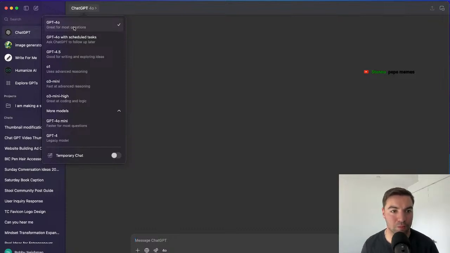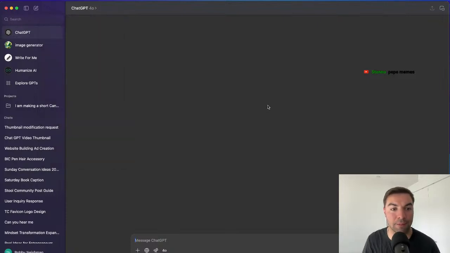And then we have the old models, which would be the 4.0 mini. Again, same as the 4.0, it's just going to use a little less power, a little less data, and it will get things done quicker. And then the old model, which is GPT-4 at this point. So ChatGPT has been through 3 previous models, which all have been better each and every time, but this 4.0 model is currently the best that I have used at this time. And this stuff is progressing so fast.